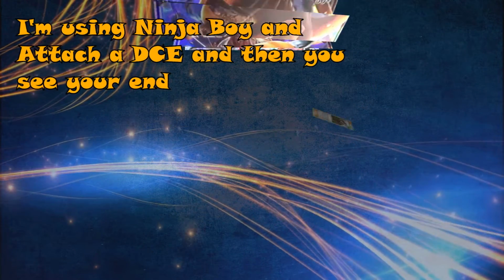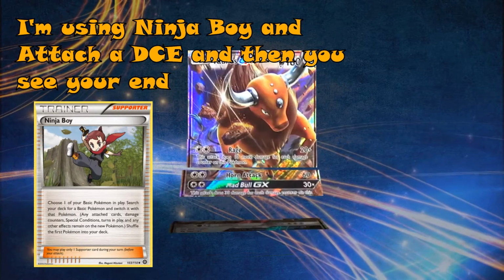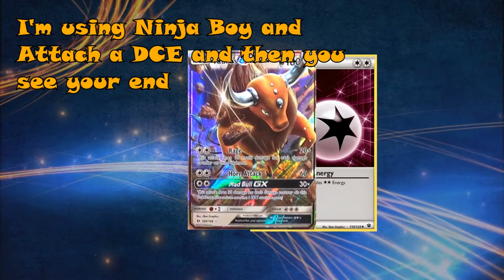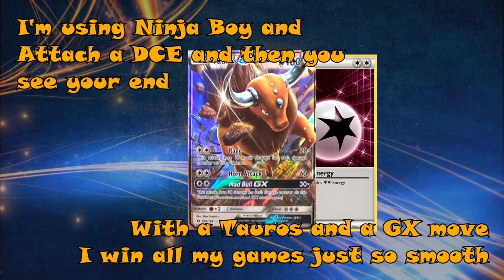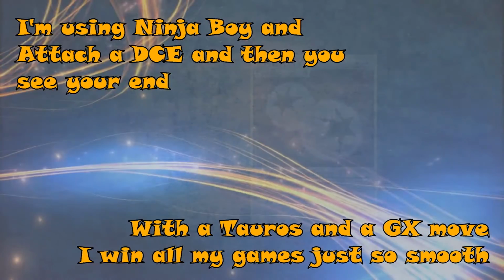I'm using Ninja Boy and that's your DCE, and then you see your end with Tauros and a GX move. I win all my games just so smooth.